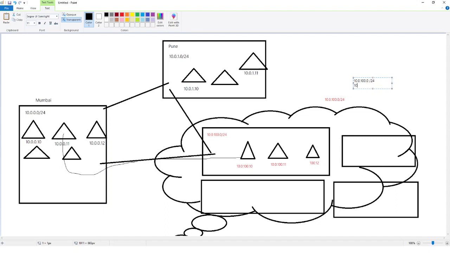We are giving you this IP range for the cloud. Use wisely. 110, right?